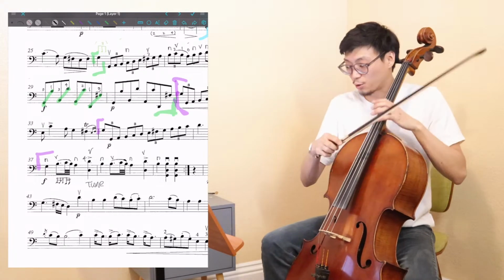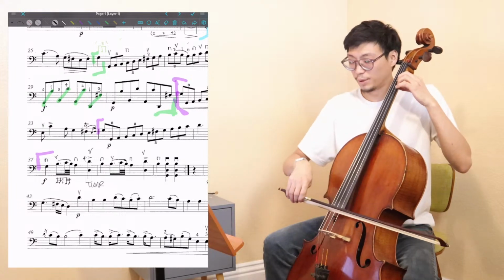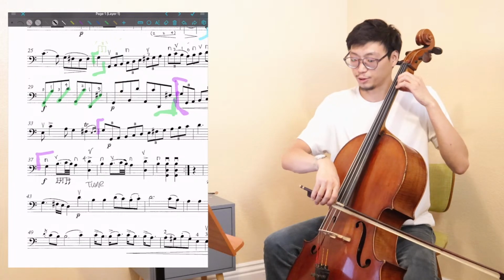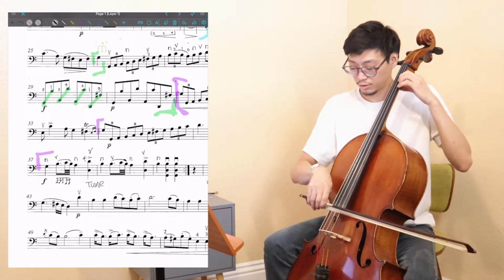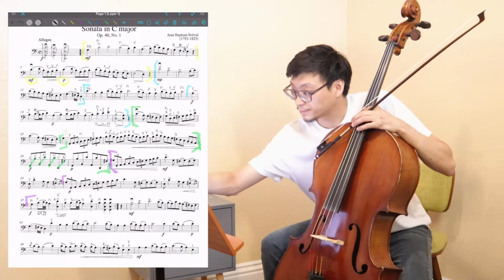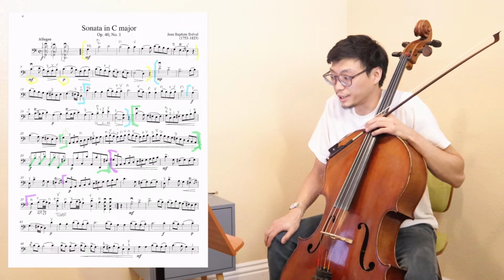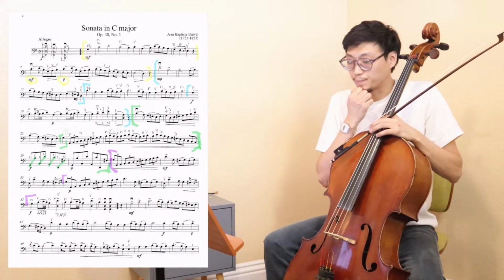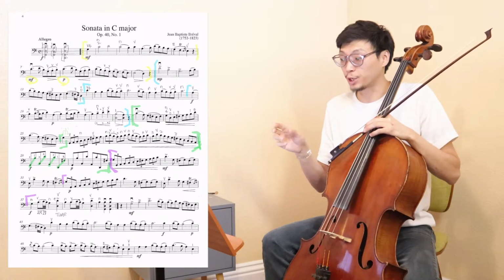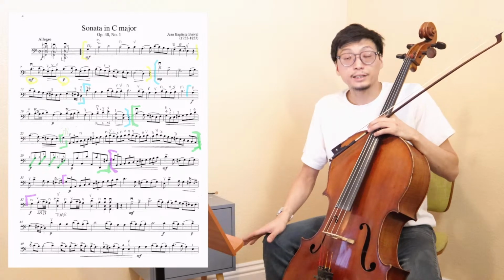Same thing here. The chords, divide them into 2 and 2. Practice the bottom 2 separately, and then the top 2. All right. So I would say the difficult part here is not necessarily the fingering, but the switches between the eighth notes and the triplets. So practice with a metronome.